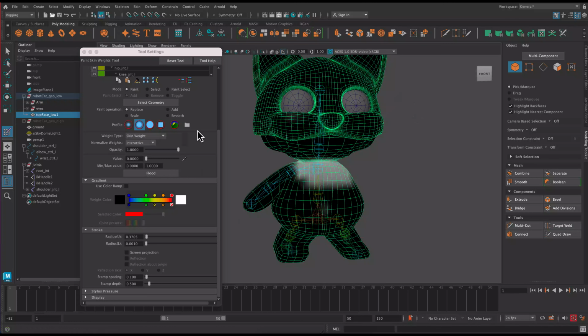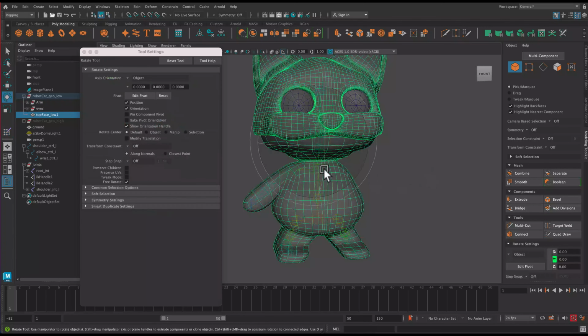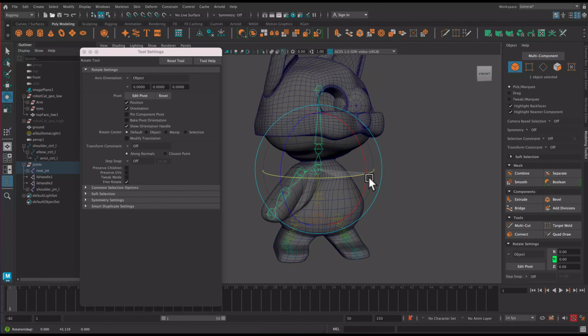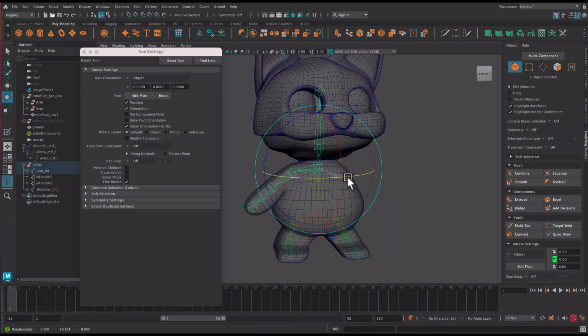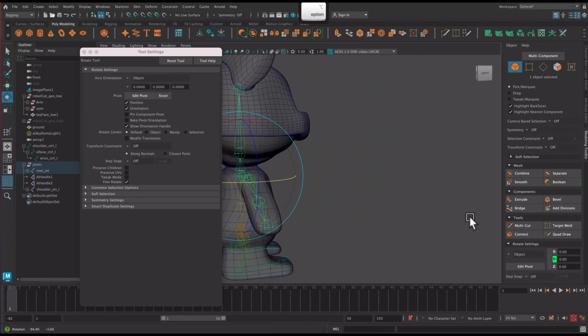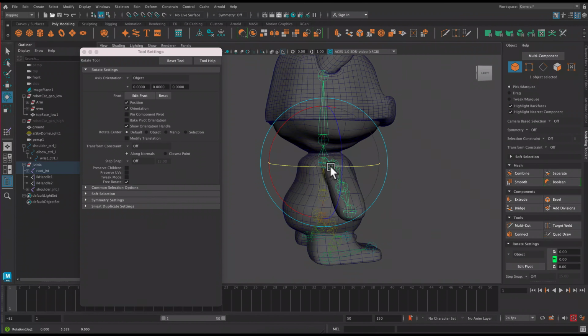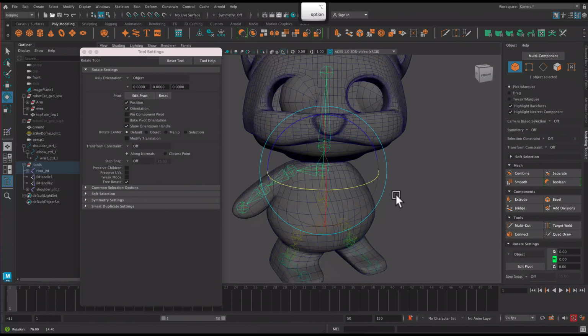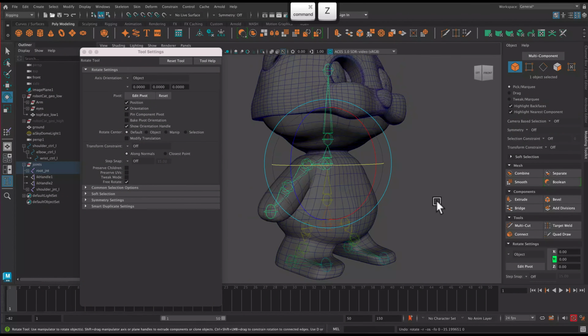Cool. Okay, so that's that one, and it's always a good idea to give it a test. So let's rotate this joint and see if it makes sense the way that it's moving. There we go. So it's a little gushy. It's affecting, I think, probably an area underneath the arm, so I should probably adjust that. But overall, that's not too bad.